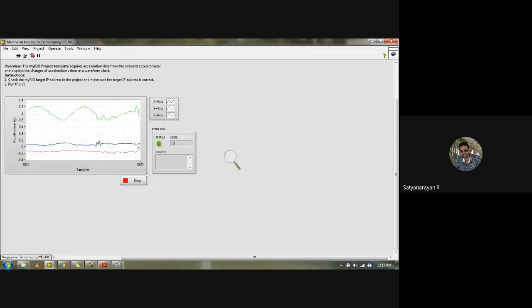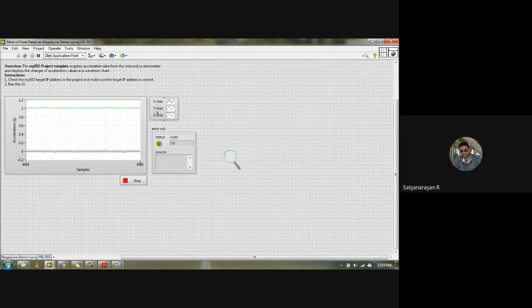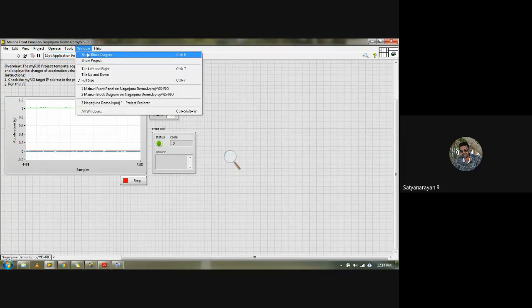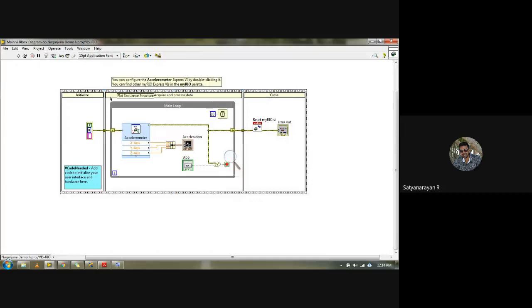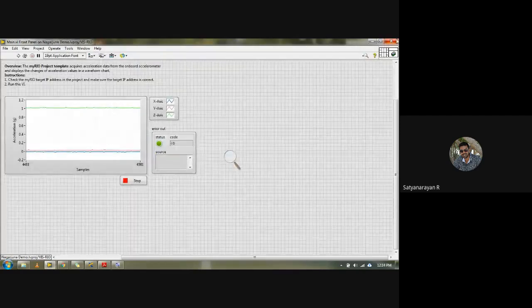If I try to flip that, you can see it is going towards -1, which means minus z. So this is how you can access the accelerometer in code. But actually, this is the ready-made code. I'll be explaining how to select the things, or how you can do it programmatically in LabVIEW. So I'll just close it.